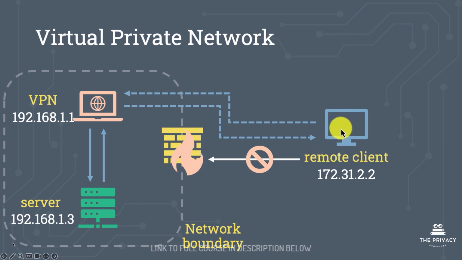Well, one workaround is to use a VPN, a virtual private network. And so you likely have something configured either on your company laptop or perhaps something you configured yourself. You connect to the VPN, and now what happens is, even though you are remote, the company network thinks that you are located inside of the boundary. So you're going to be able to access the data that you need that's on this company server, because as far as the server is concerned, you are already inside the network. And so that's one thing that a VPN will help us do.